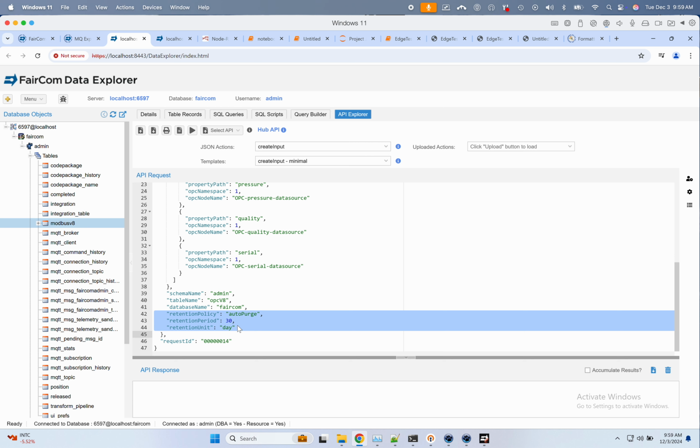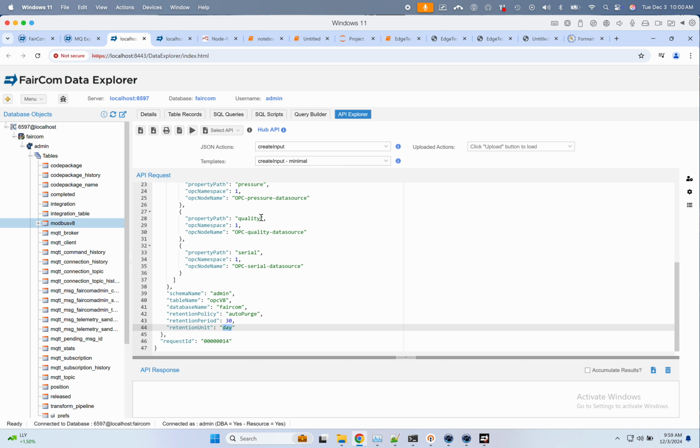In this case, I've got it set to keep the most recent 30 days worth of data. Of course, I can change this to months, weeks, years, hours, whatever I want. So it's completely under my control how long this data hangs around. In this case, it's not that critical, so 30 days worth will be great. All right, so it's not a very complex object to describe an input.